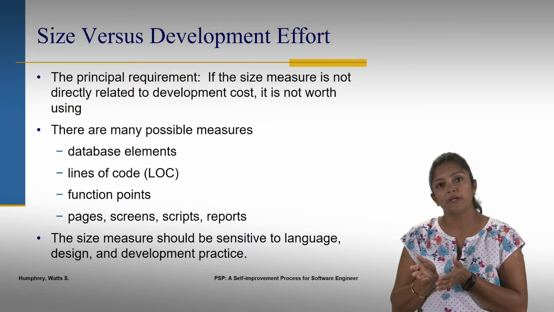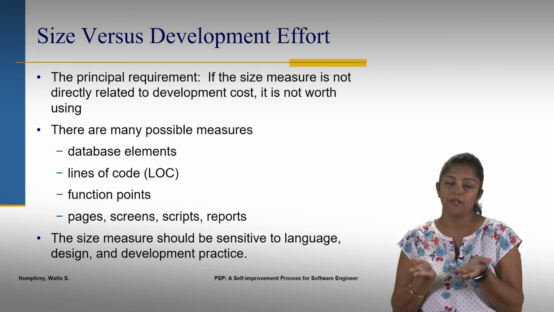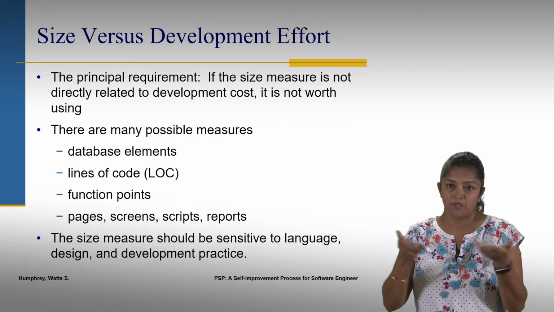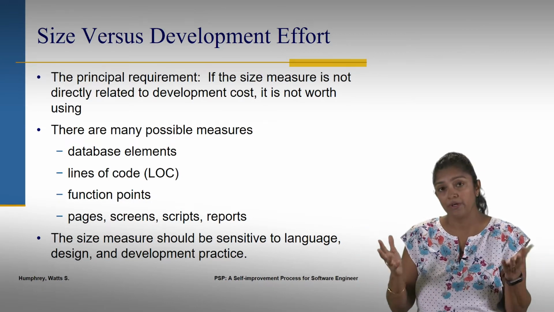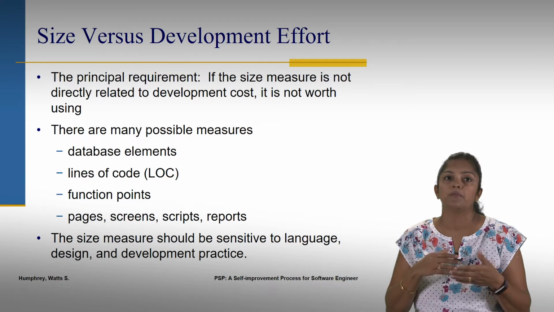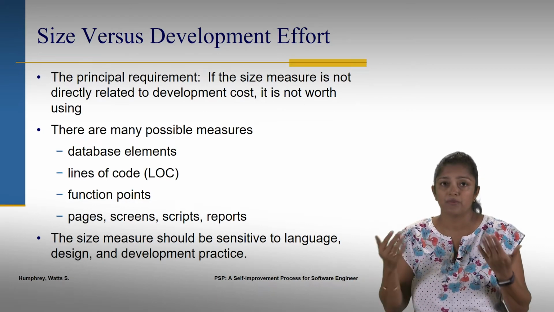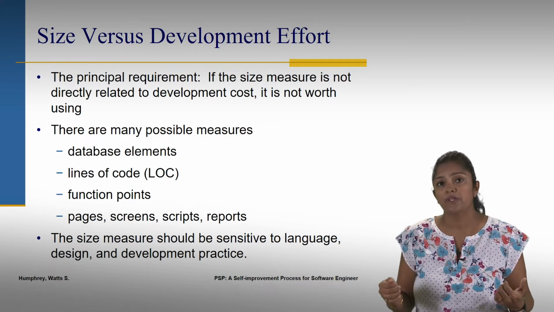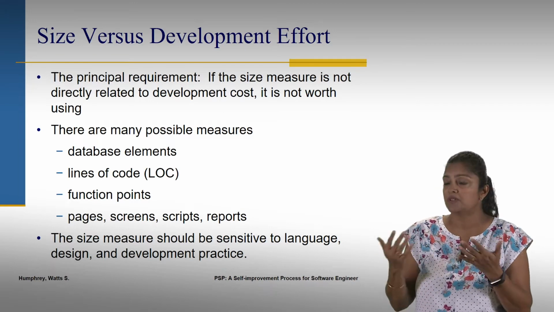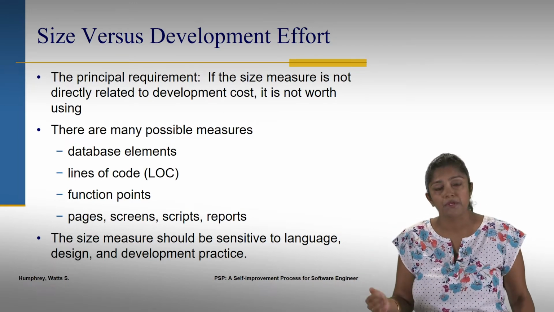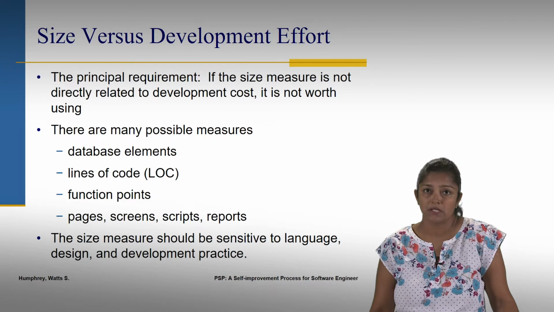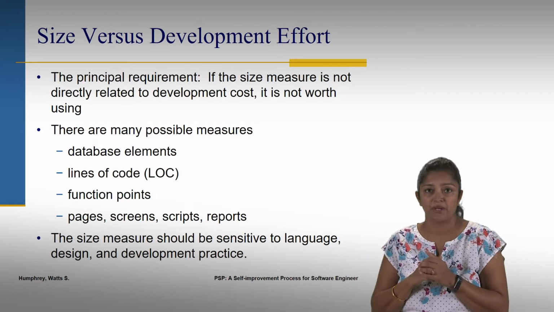It could be measured in terms of database elements if we are dealing with a database system, which is primarily database programming. So we could look at the number of tables that are in there, the number of relations that are in there. So different kinds of database elements, how many stored procedures are there, how many views are there, and that could help us come up with a size measure.